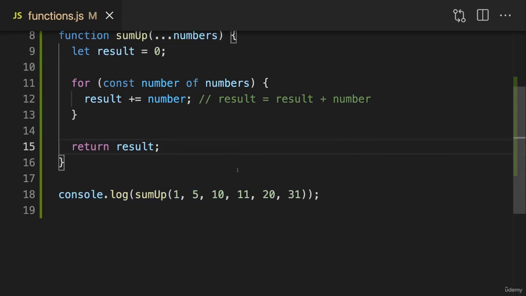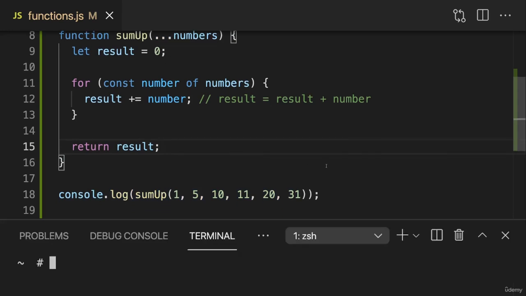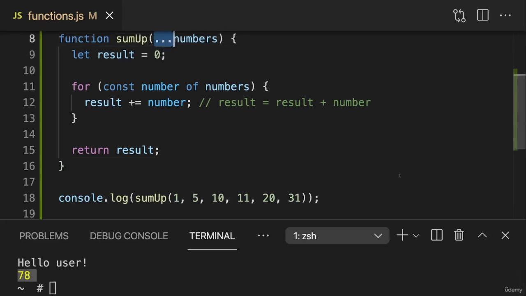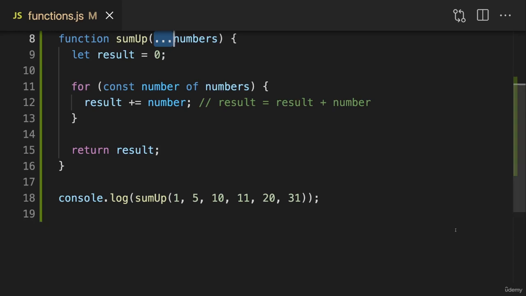Hence, with that, we can now adjust the code to look like this. And if I then execute this file, I get a valid result here because of this REST parameters feature. Again, it's simply an alternative. We could have wrapped that list of values into an array ourselves and then just accept that one array value. But it's good to have that extra flexibility where you can write functions that take a dynamic amount of values, so that you don't need to necessarily wrap your values into an array on your own first.